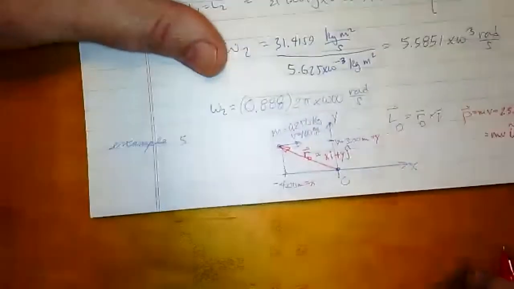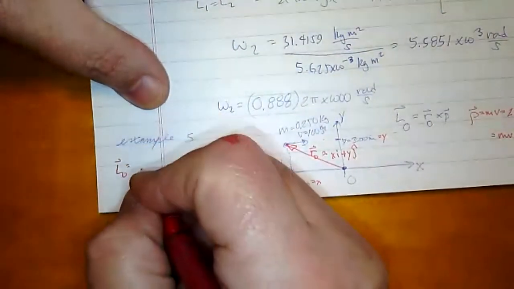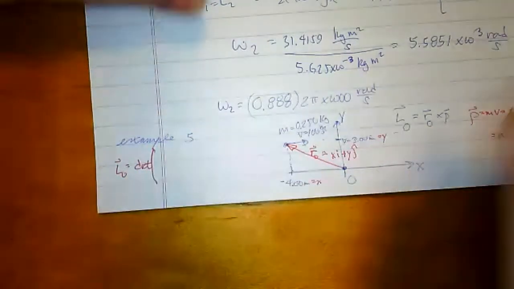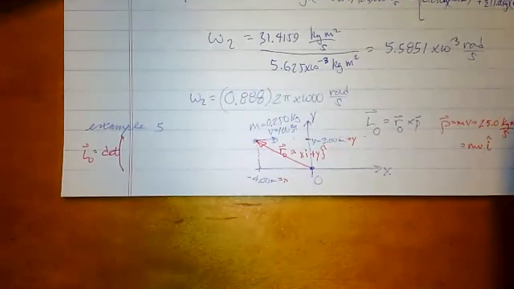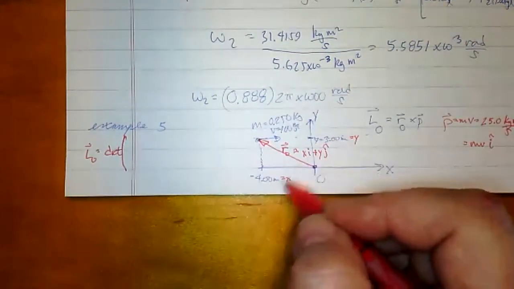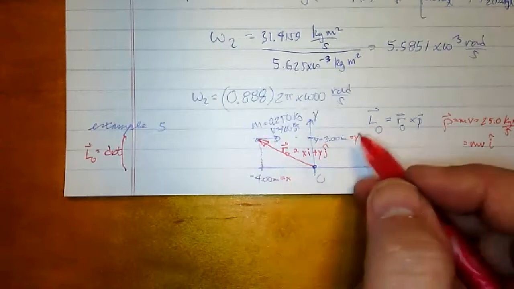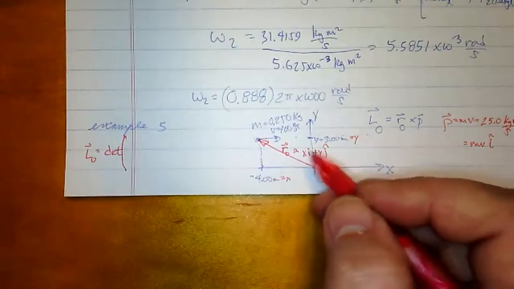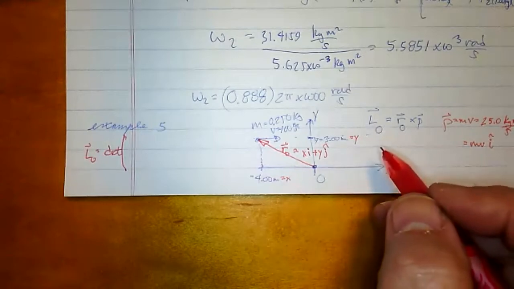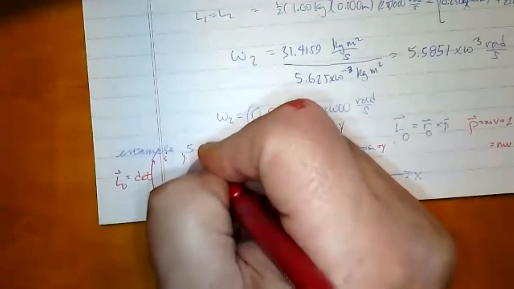Now I've got to take the cross product of those two. So L0 is equal to, somebody have a question? Yeah, why is your r not negative 4 i hat plus? It is. I'm just putting it back in symbols so I can get you a general answer, and then we can plug the numbers in and get the exact answer. But by plugging the symbols in, you'll get an answer that always works. Okay, that makes sense. Thank you. No problem. So i hat, j hat, k hat.